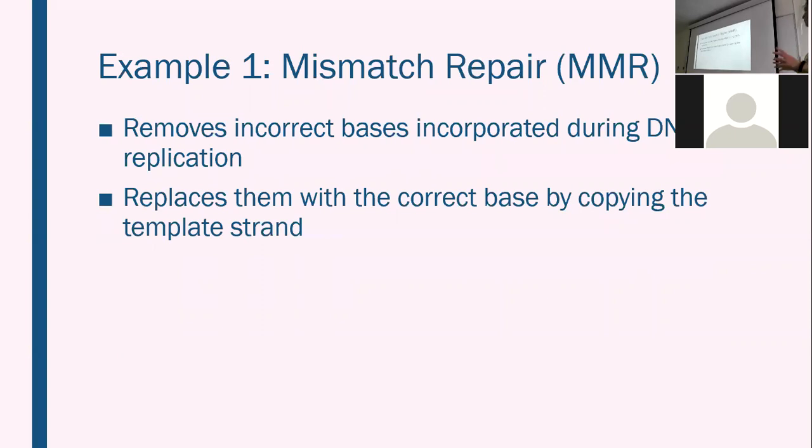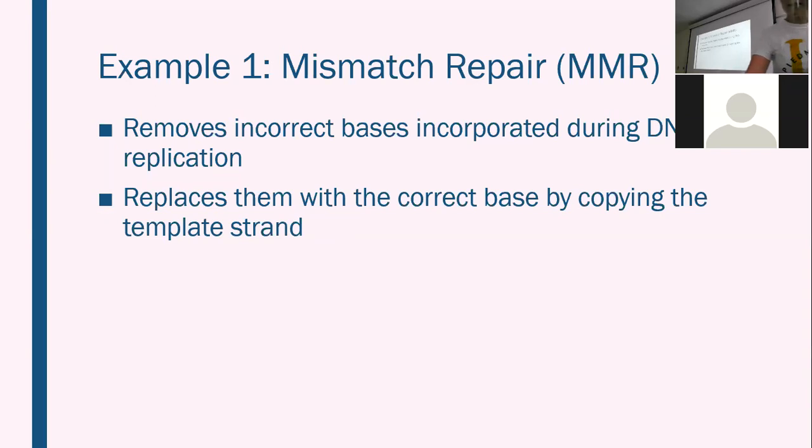So mismatch repair is kind of non-specific, it's just a general thing, right? And this is that polymerase proofreading thing. So if you have a mismatched base, there's stuff in your cells that can go in, remove the incorrect base, and put the right base in, by copying the template strand. This is what those DNA polymerases are doing when there's a mistake in DNA replication. So mismatch repair: mismatched base, pull it off, put the right one in, and you're done.